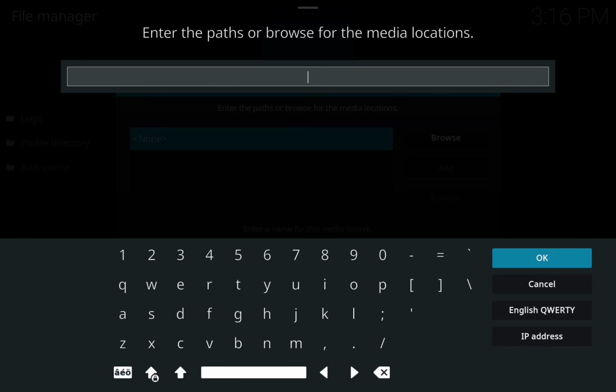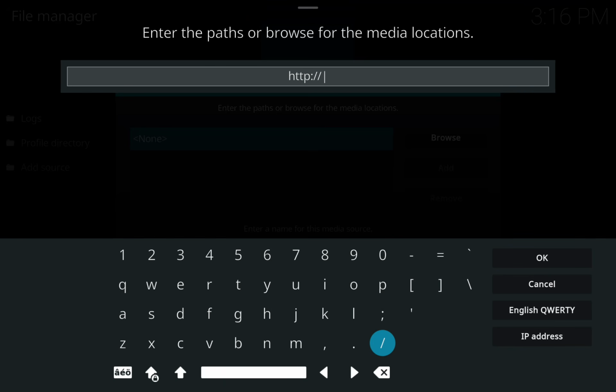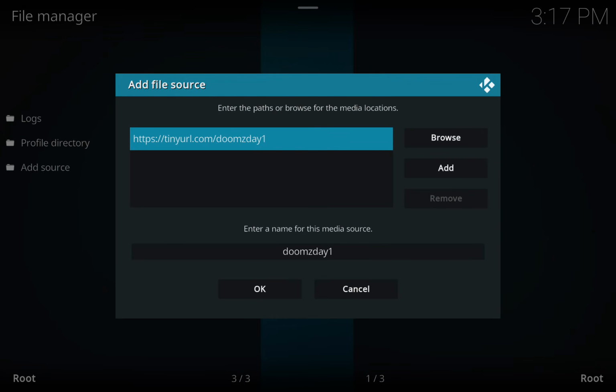Click on none, then enter this http, /, tinyurl.com/doomsday1. Once you put on this, click OK, and then click OK.